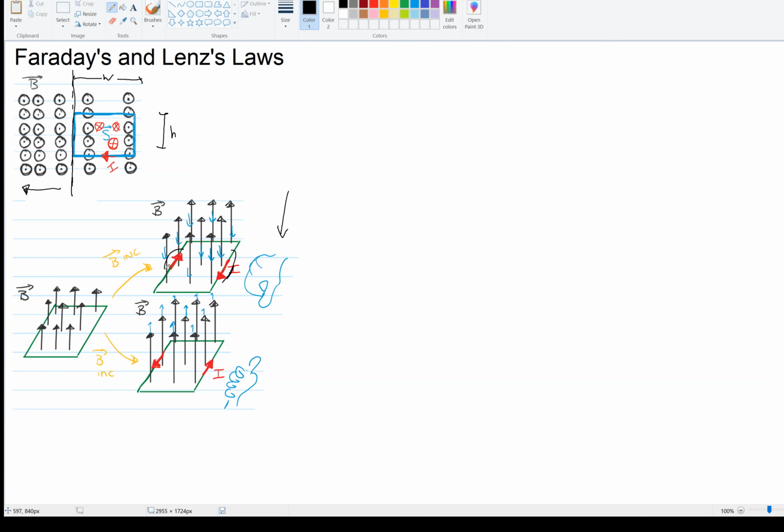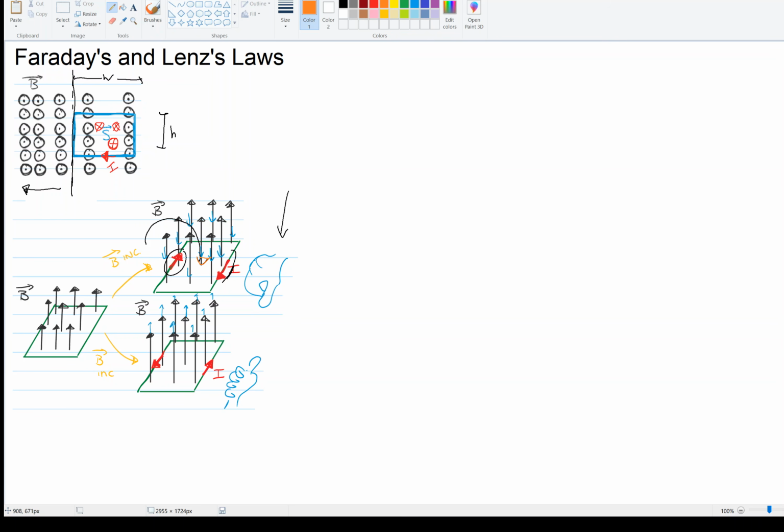And then if we go over to the right, you'll see the same thing happening, where now you point your thumb into the page, and when you curl your fingers, you're curling them this way, and still inside the loop, your fingers curl downward. So this induced current in the top figure makes a magnetic field that points down. Remember, it has to counter. So we've got B, and then B increases, and this current would be countering that increase in flux by making a flux that points downward, decreasing the net flux. And so, this is the correct case.